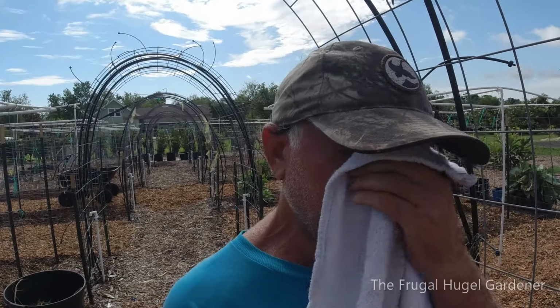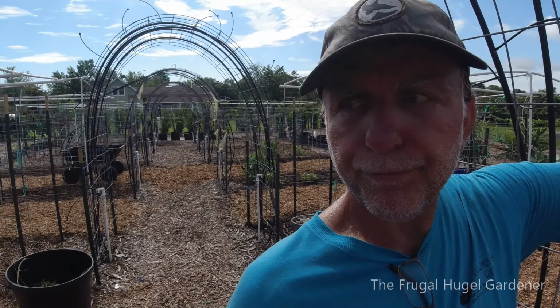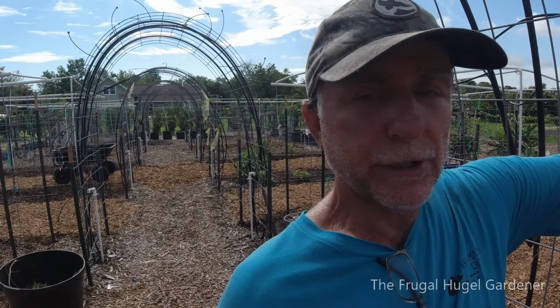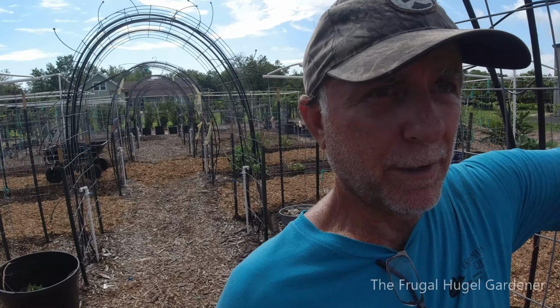Okay, that's about it. I did half. I don't want to kill myself. Tomorrow is another day. This really doesn't have to be ready until September, but I want to prep it so no weeds grow in and I could keep at it and compost it all and get it all going. So since it's really hot, I just work mornings, then go inside.